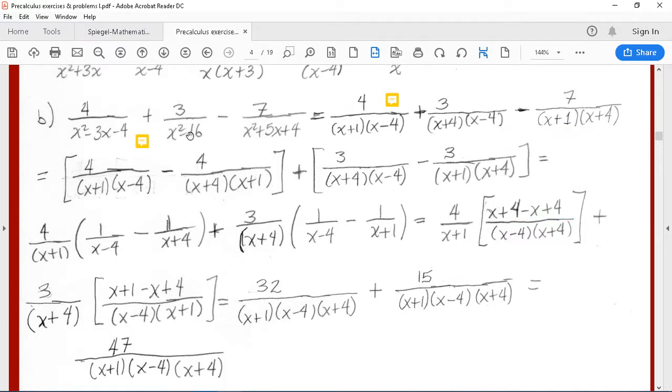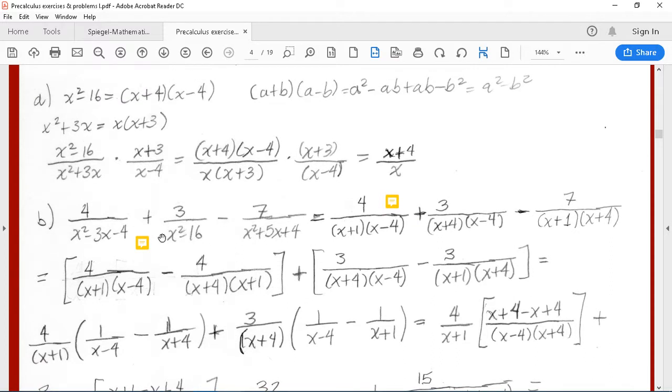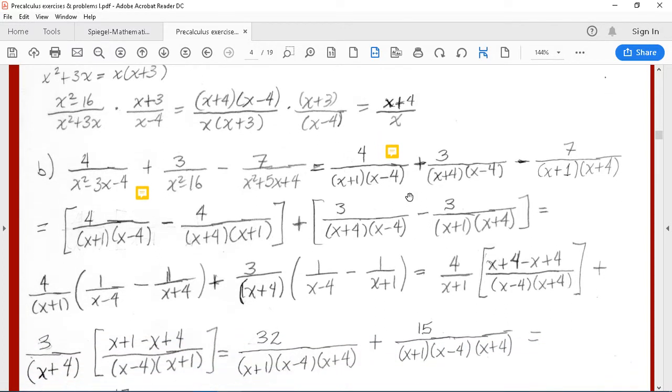Okay, so the same goes, here we have the same case. Again, we had already solved x squared minus 16, which was x plus 4 times x minus 4. So here we have x plus 4 times x minus 4. And here we have a plus b should be 5 and a times b should be 4. So that's plus 4 and plus 1. Plus 1 times plus 4 is plus 4, and plus 1 plus 4 is plus 5. So we have x plus 1 here and x plus 4 here.